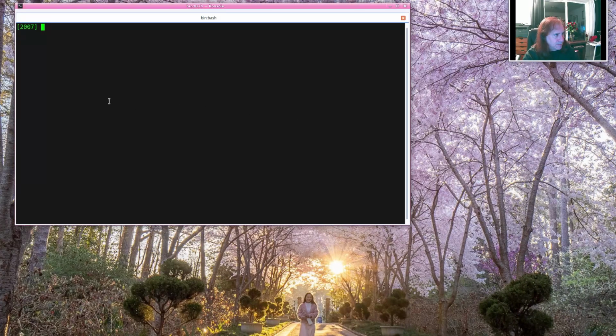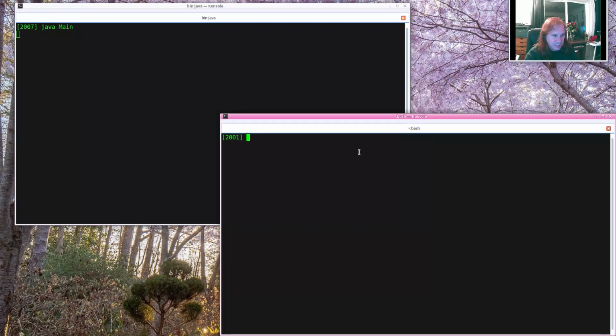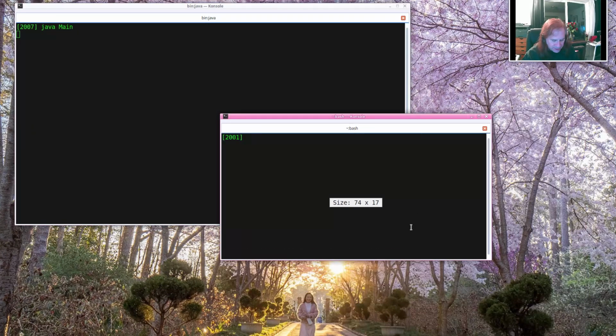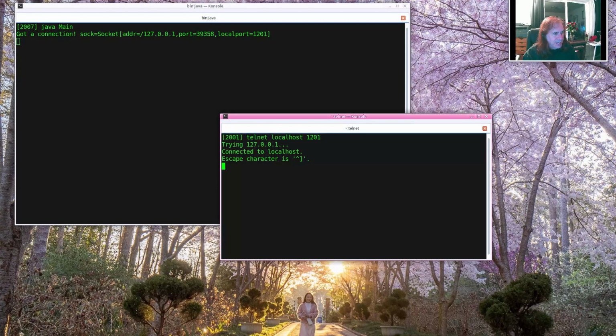Alright, let's take a look at this one last issue. So I can run our server code over here, and let me open a second window, and let me make a telnet connection. And so now I've got a connection going to the server, and I can type messages and I can get responses back and so on.